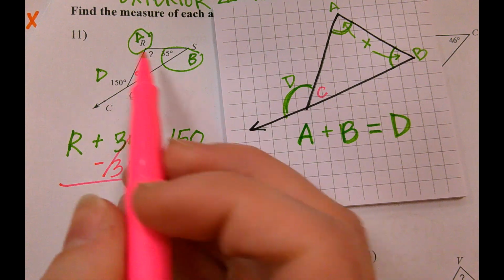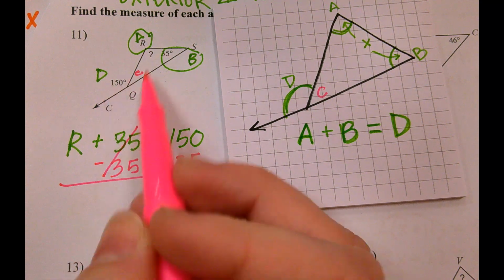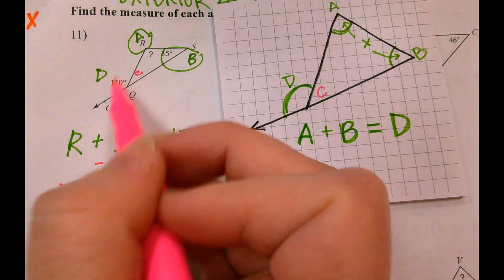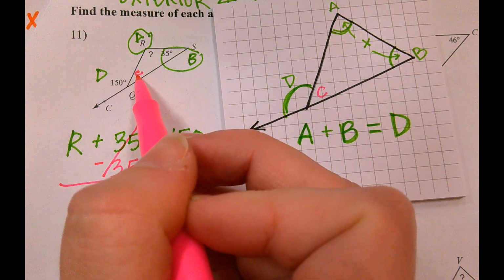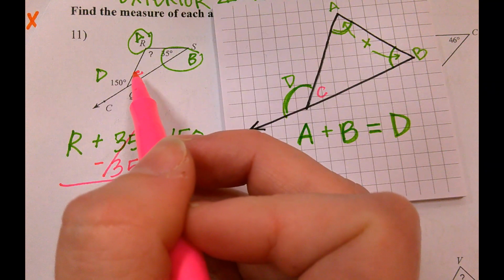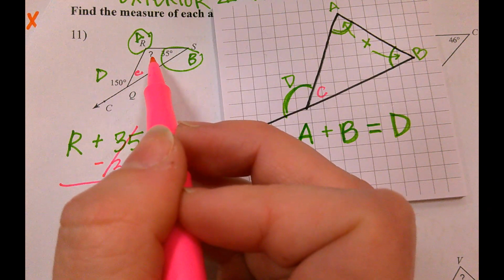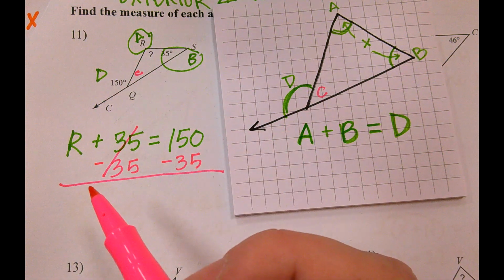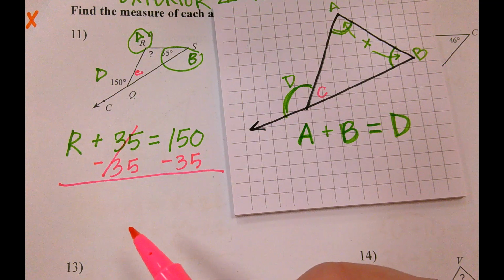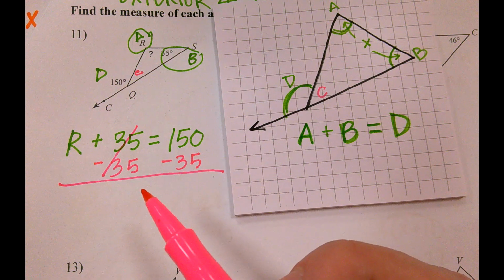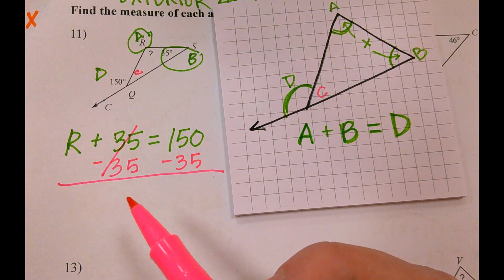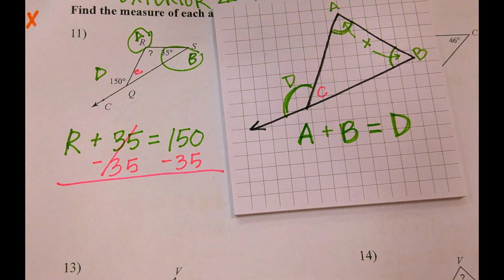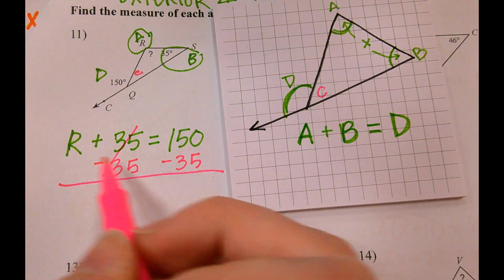I did x plus 150 equals 180. Okay, so if you do that, then you have solved for angle C. And then you could still use that to help you find this question mark angle. You could. What I did is I did that and then I plus 50. So x would equal 30, then it'd be 30 plus 35 plus x equals 180. Yes, that is absolutely perfect. You can do it that way too. I'm going to write out the method that you used next so everybody can see what you're talking about. We'll finish this one first.